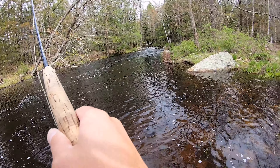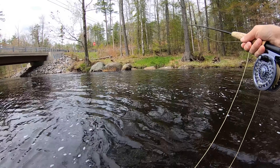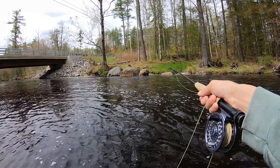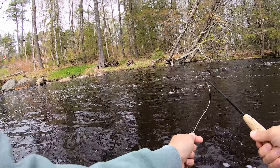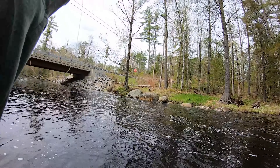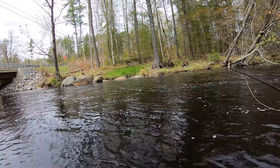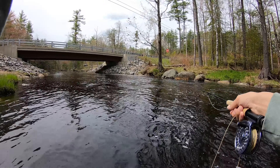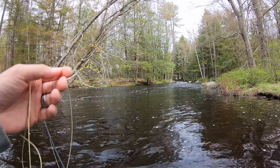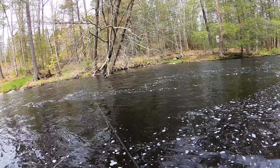That's even deeper than I thought, so let's hop in the water here. The closer we can get to the drift, the better drift we will get. That water is cold. Moving this indicator up even more — that's going to make it a little more painful to cast, but that's okay. That was definitely a bite — we're just waiting for that indicator to go down. There must be a rock right there. We're also going to go up towards that fast water up there as well. This water looks juicy.